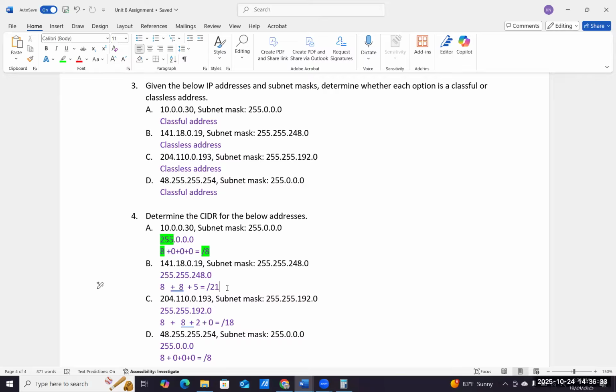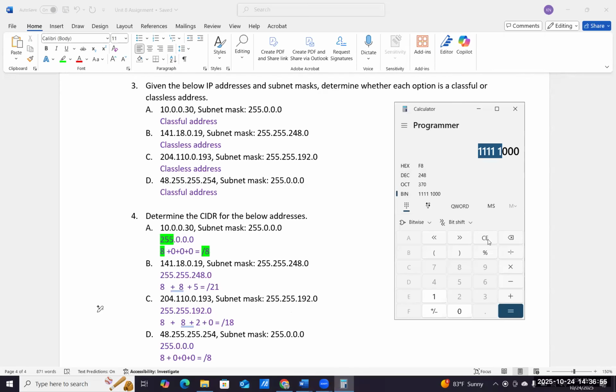And then for question 4C, you have the subnet mask 255.255.192.0. The 255 each has 8 bits, so 8 plus 8. And then just like what you've done in the previous step, for the 192, take your programmer calculator, hit decimal, type in 192.